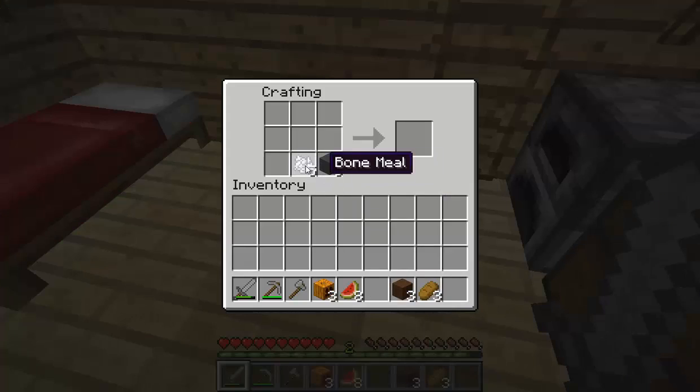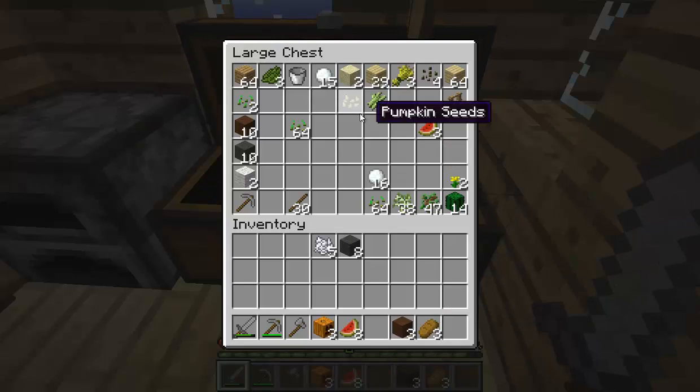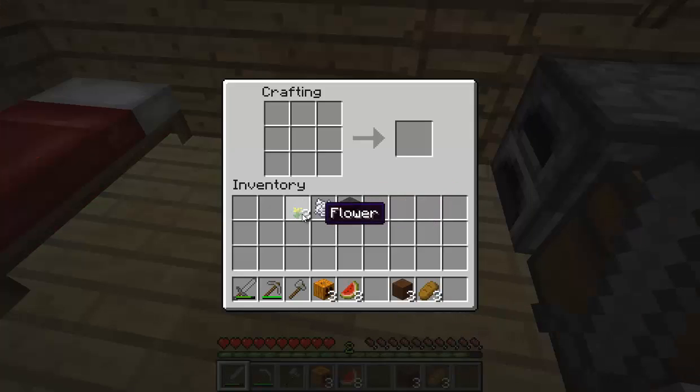Is this how I do it? How do I make the... Oh gosh, I'm not even sure how to make the dyes at the moment. So I'll have to have a think about that. We need black, grey, light grey, lime green, red wool, yellow wool. Oh, I think we need some flowers for this too. Do we need some flowers for the wool? I think I need some yellow flowers and some red flowers.